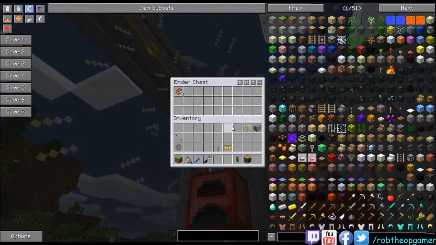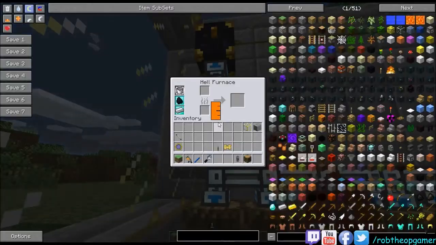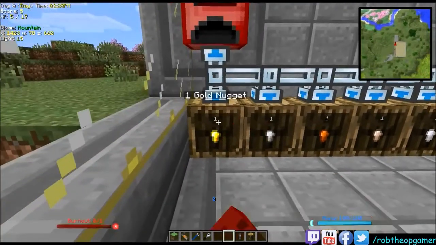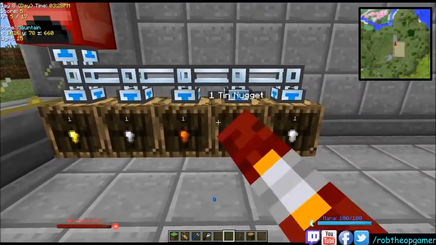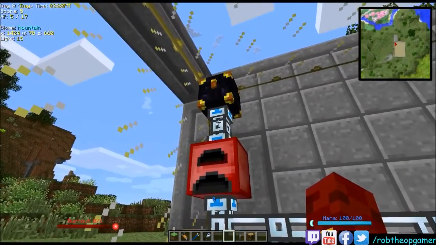So here's the ender chest. We've now got, looks like, 3 tin. Wow, those are cooking pretty quick. And we're going to bring these down into the furnace, which is then going to put them in their barrels, which you can see I've preloaded with each nugget. So here's a gold nugget, here's an iron one, here's a copper one, here's a tin, and here's an aluminum ingot. And then what we're going to do, there's 2 ways to do this.